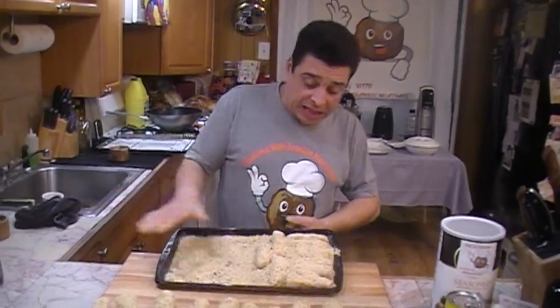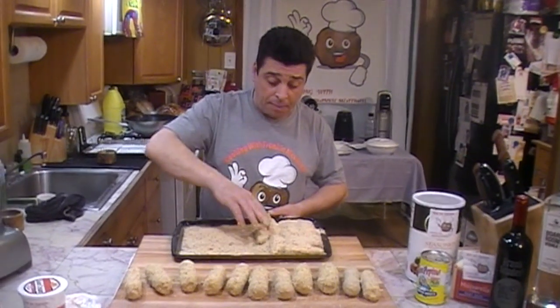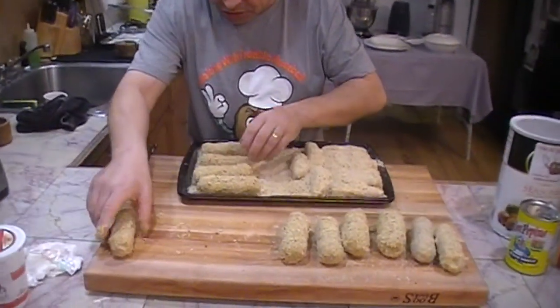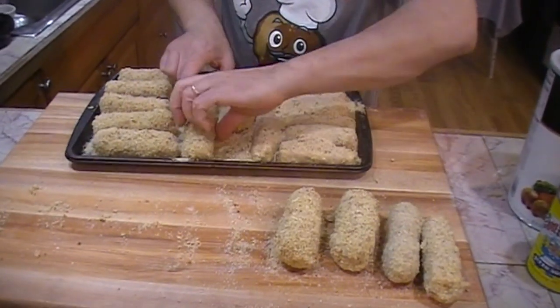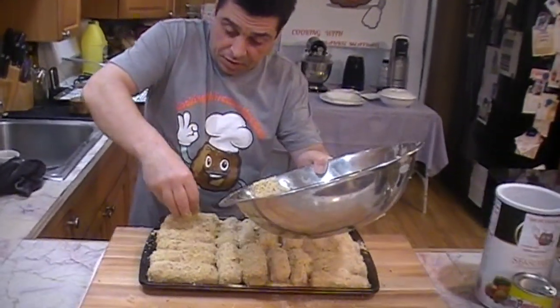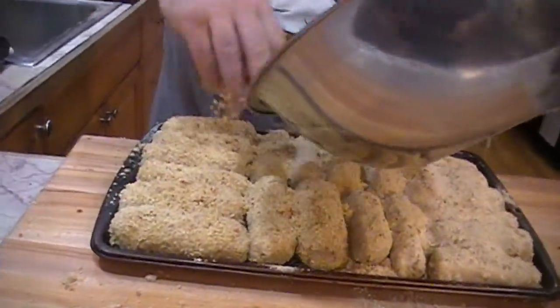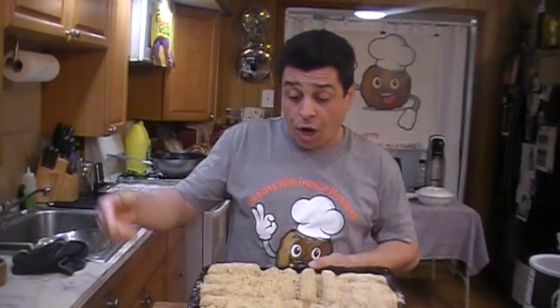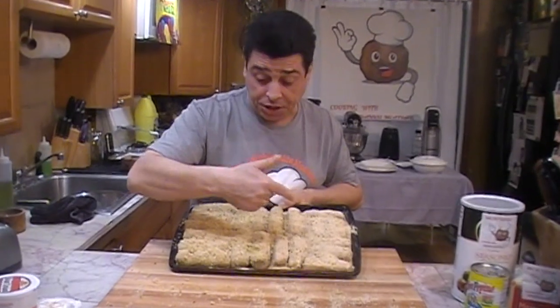I got a half sheet pan lined with some regular breadcrumb. I put the mozzarella sticks down, covered them with some breadcrumb, and I'm going to do the same thing with the cheddar sticks — just put these monsters down on there. We got our cheddar sticks and our mozzarella sticks — we're halfway there, guys. Now we're going to stick both in the freezer for about one hour. I'll see you back in an hour.